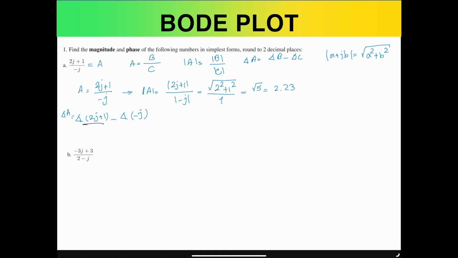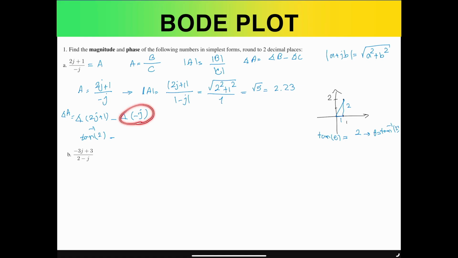2j plus 1, by the way, if we think about sketching that on the complex plane, simply has a real part of 1 and an imaginary part of 2, so our dot is located over there. In that case, we can simply create a rectangle composed of this real number and imaginary number, and the angle between these two sides is going to be called the theta that we're after. For this theta, we need to know that the tangent of it is equal to 2 divided by 1. So essentially, the tangent of theta equals 2, which means that theta equals tan inverse of 2. So we can easily write tan inverse of 2.